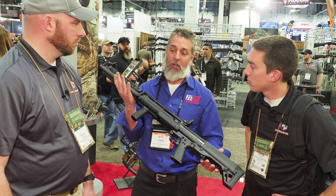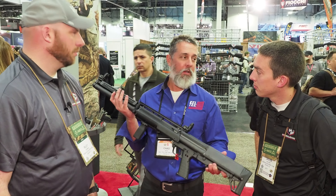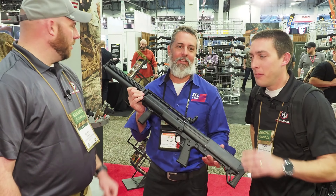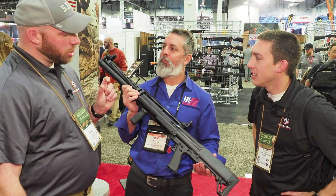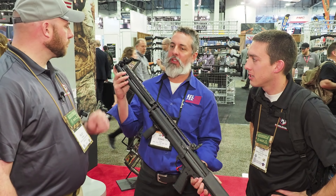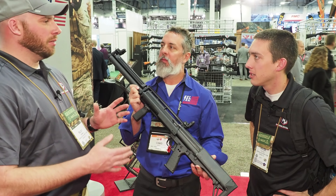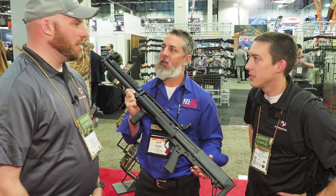It holds 25 shells in 2¾ inch, and if you use the mini shells, 41. That's a lot of rounds. Now, is there a removable choke? You can actually buy one of our choke adapters off our website and it accepts standard Winchester chokes, so you can make this a legitimate clays gun. That would be all day fun right here.